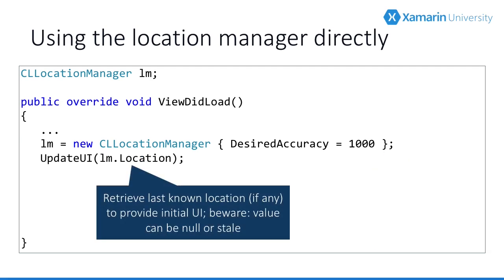The next thing we're just going to do is update our UI with the Location Manager's current cached location. Now this might be null or out of date if the Location Manager hasn't been used recently or the device was just powered on. But if the Location Manager actually does have a good cached location, then this is going to help us bootstrap our screen nice and quickly with a relatively valid location. At least it's going to be more valid than just some random location out there in the planet.